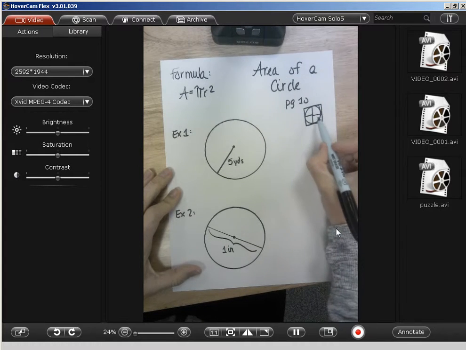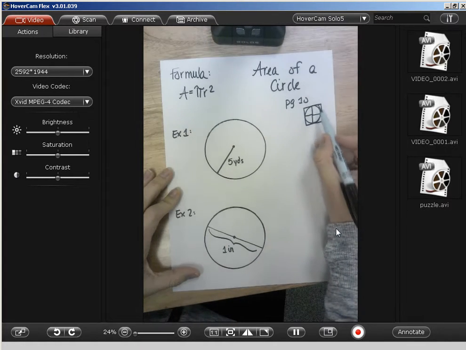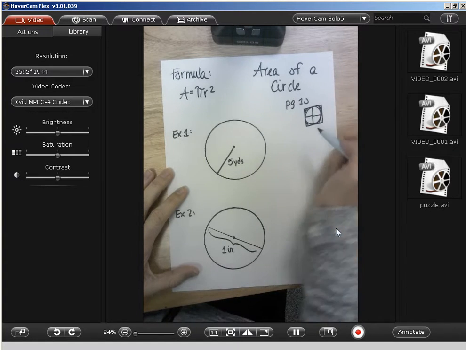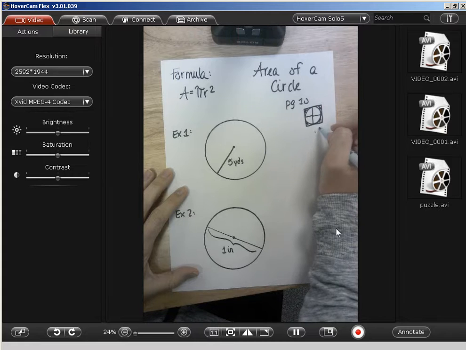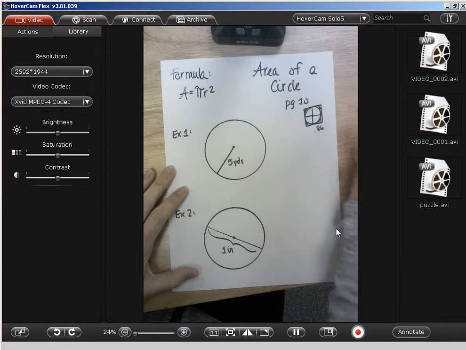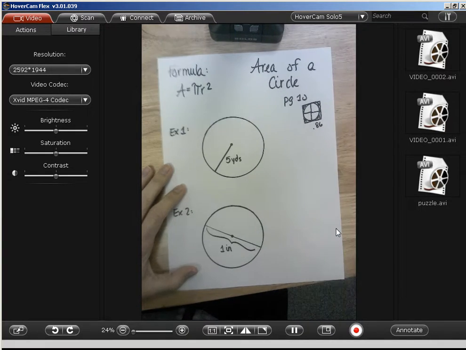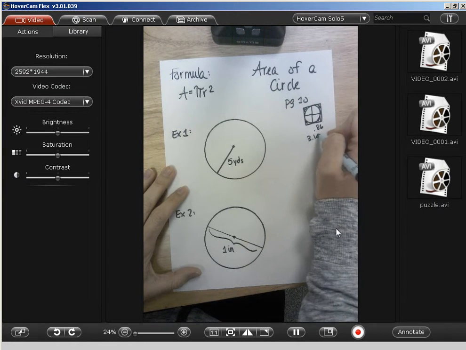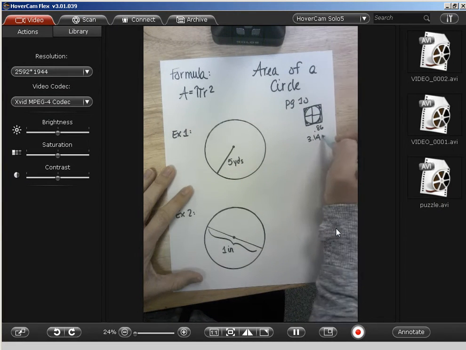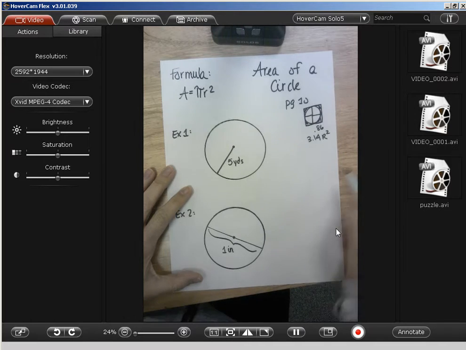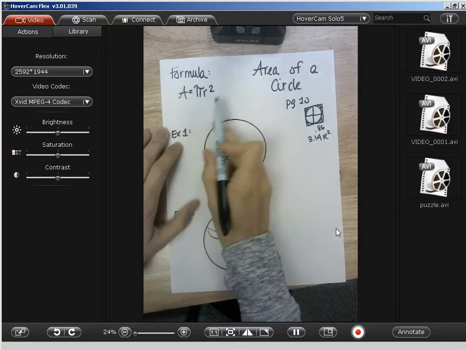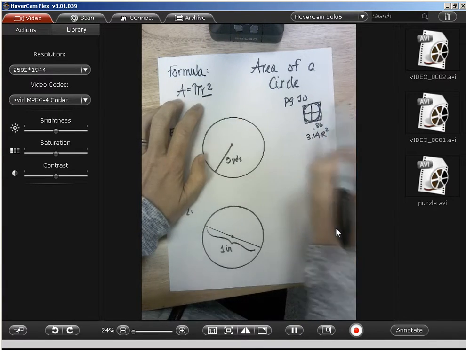And when we took all of the extra stuff off, all of this stuff, we found that it was almost a whole square. In fact, it was about 0.86 of one of the original radius squares, which meant that it took about 3.14 of a radius squared to give us our area of our circle. So our area formula, pi times the radius squared, this being the area of that square.